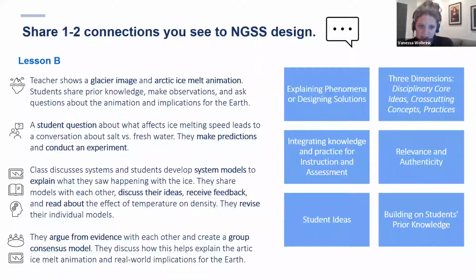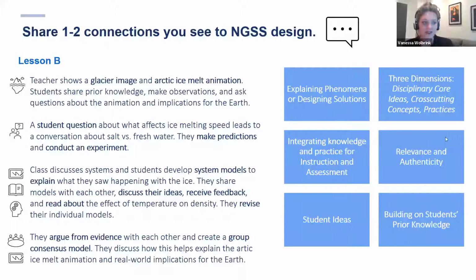Okay, I see students engage in the science and engineering practices and cross-cutting concepts, which is the second component here. So they're talking about systems, they're engaging in argumentation with evidence. They're modeling, students are showing their ideas via models. Somebody mentioned earlier the student ideas portion, they have multiple ways to share ideas here.